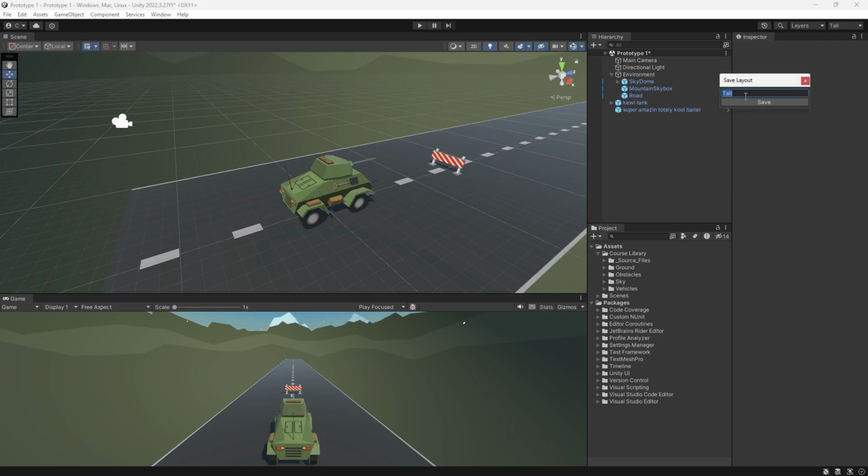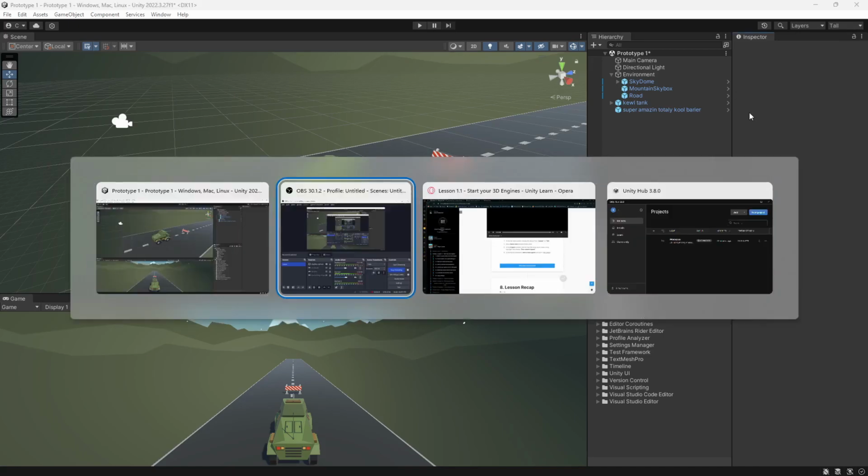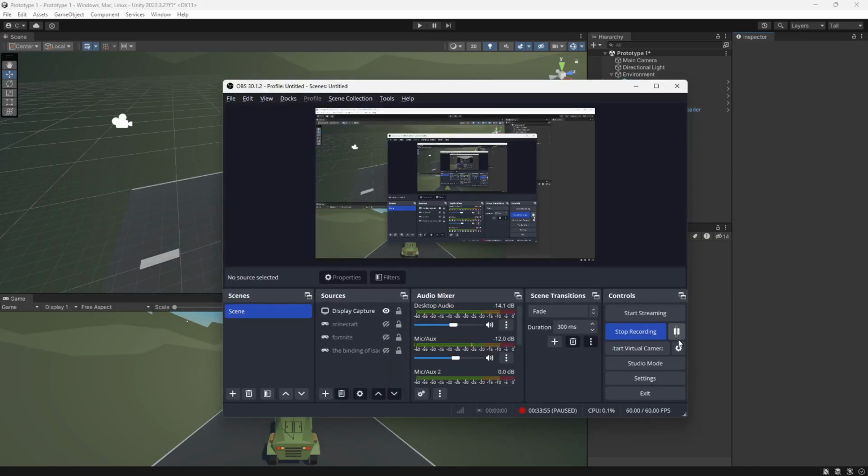I don't know. Incredibly creative name. There, right? Layout. Awesome. Good. Done.